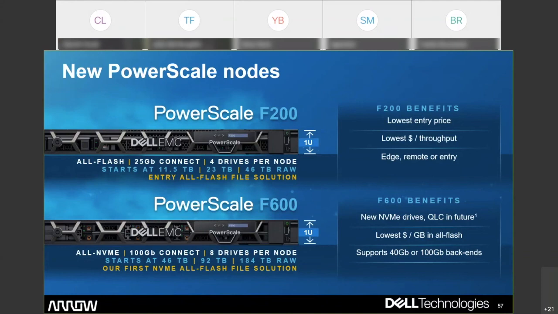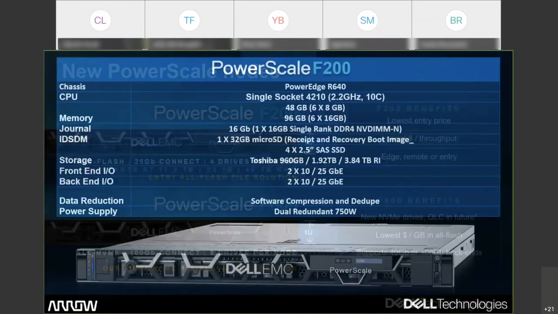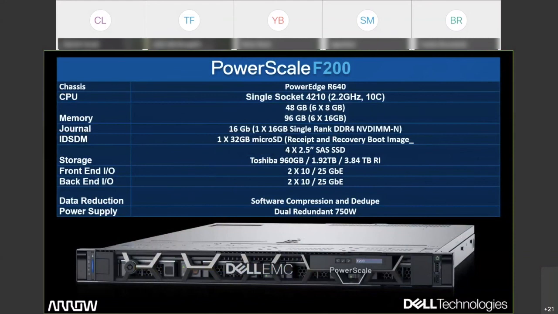that makes sense. And NVMe is something we haven't been playing in before, so this is also very exciting. So the F200 is a single socket box with up to 96 gig of memory. Both front end and back end connectivity is Ethernet. So a tier of F200s can commingle with Gen 6 nodes that we previously talked about. Deduplication is inline to ensure efficient use of the media, whether we're talking about customers that are new to Isilon, or existing Isilon customers looking for a cost-effective performance tier. The F200 offers a very cool new option.